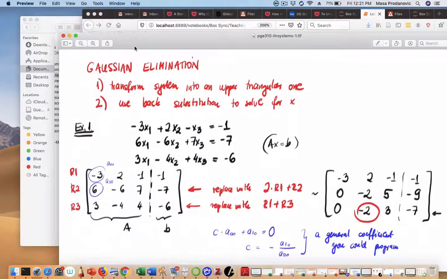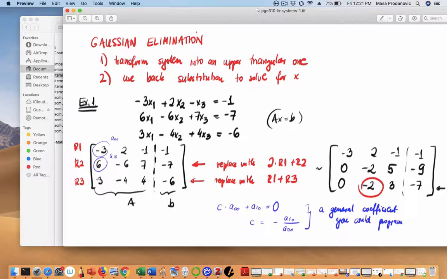What is my coefficient going to be in more general case here? So it's C times this element now, plus this element has to be 0. So I'm just going to put A2 0 here, right? I'm going to move one element below.